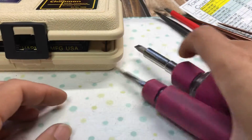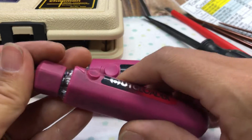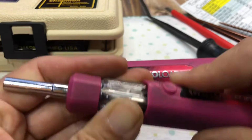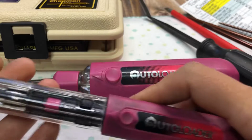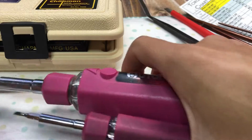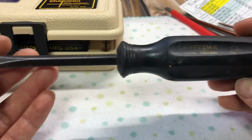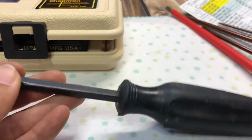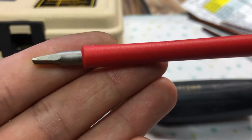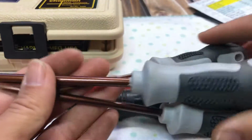So the different ones that I love are these ones. This isn't a kit, and I can't find it anymore, and it's really easy to select different bits and then pop them out again. So I love these ones. I've been using that for years. You've got your name brand like Craftsman, this Craftsman Professional. This is a specialty one from the featherweight shop that can be very handy as well. And then some other ones.